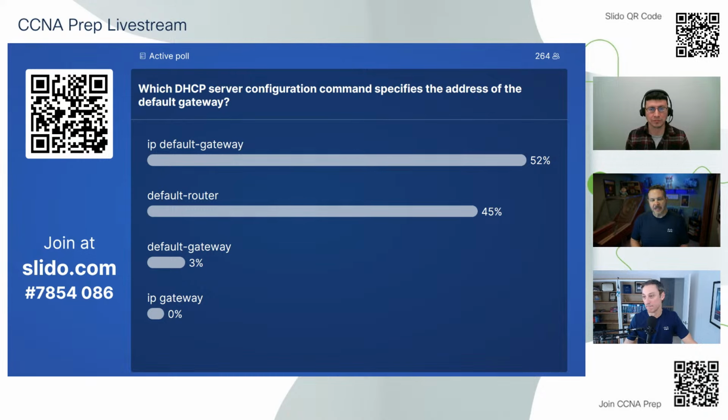But again, we've talked a lot about how questions on the CCNA exam are definitely not intended to be tricky, but sometimes things can be not as intuitive as you might expect. A question like, how do you specify the default gateway? If you don't have the muscle memory of typing these things, you may just assume IP default gateway sounds reasonable, but in fact, default router is the right answer this time.